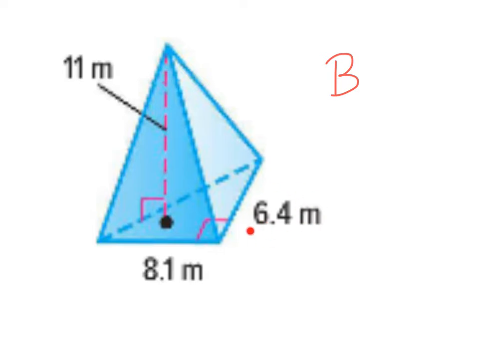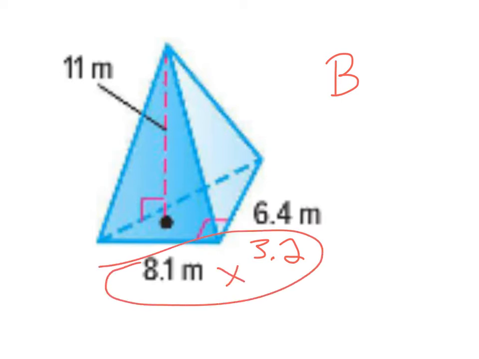This is a nice even number, so I can half this one. This can be my base. Half of this, well, half of 6 is 3, and half of 4 is 2. And there we go. I can simply multiply these two numbers together, 8.1 times 3.2, and it will give me the value of my base of the area. Once I have that, the product of these two numbers, I multiply it by 11, and then I have to divide it by 3, or simply multiply it all by 1/3. Lots of steps to remember, everybody.